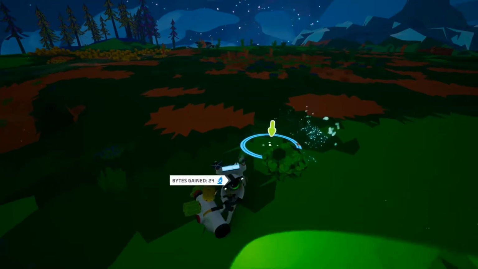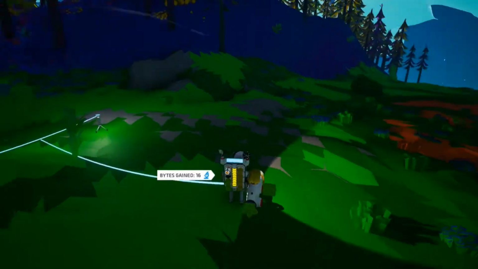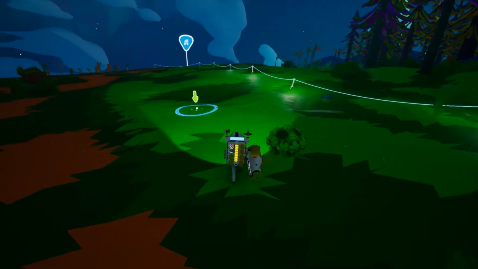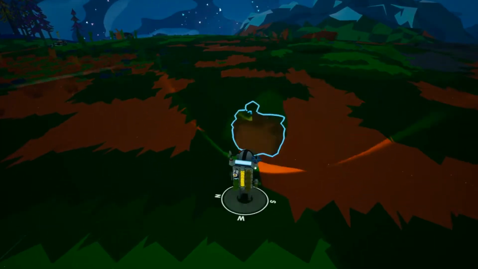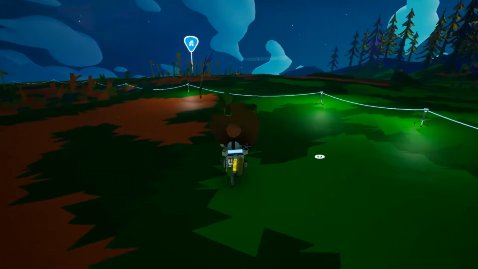Not a lot. Oh, are we already out of tethers? Dang, that was quick. Well, there is a hole down here. Well, let's head back and get some more tethers. Oh, we'll grab this while we're here. This is a researchable item also.